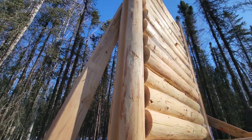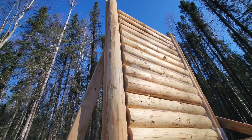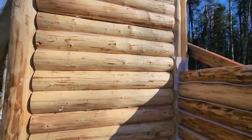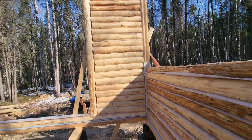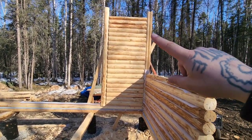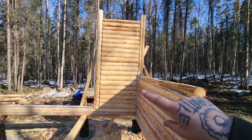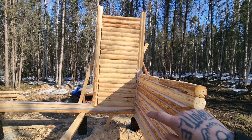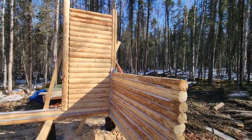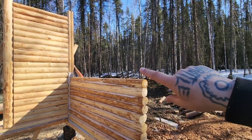So now, this wall is at complete height. And I'm gonna back up because I think this looks weird. This wall here is at 8 feet high from where the floor is gonna start down here. And right now, today, I'm working on this wall over here still, and I'm getting these logs and we're going up. So I'm gonna set the tripod up and off we go.